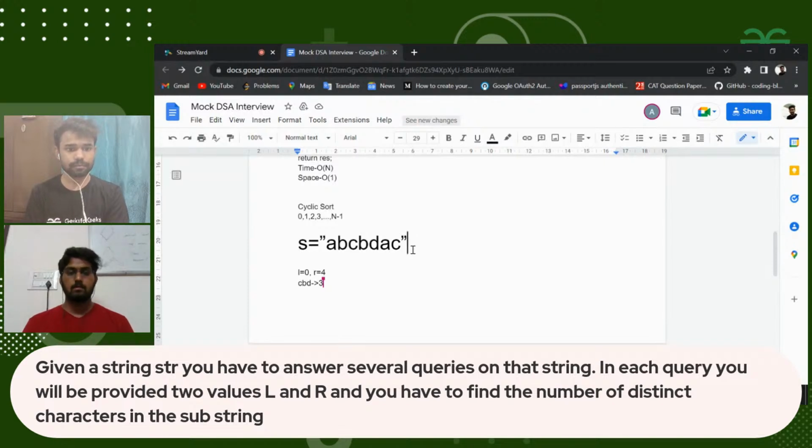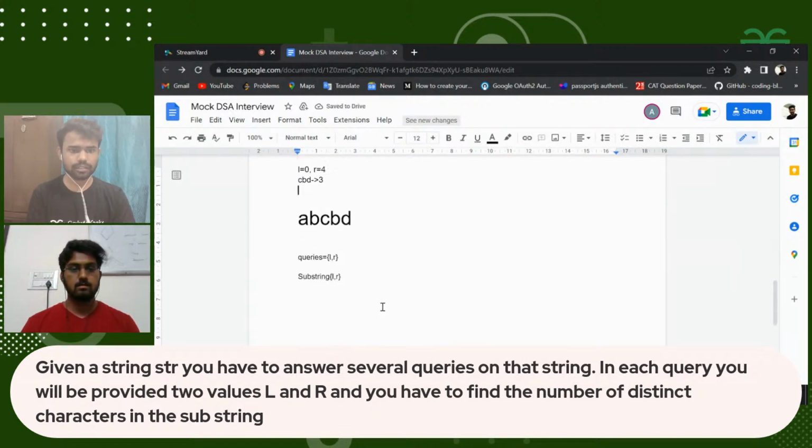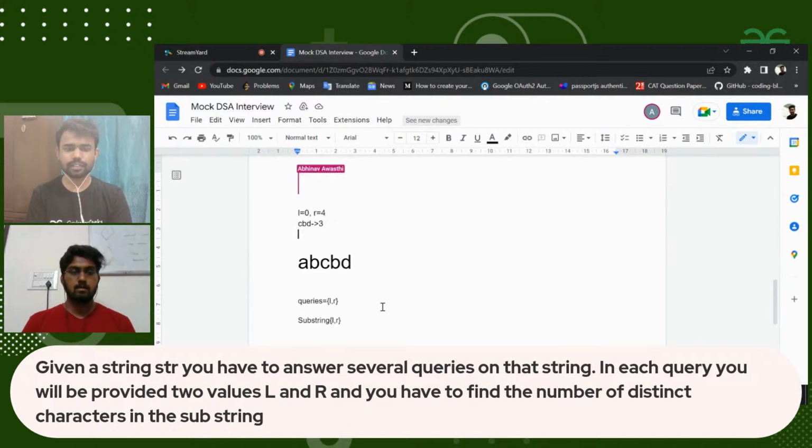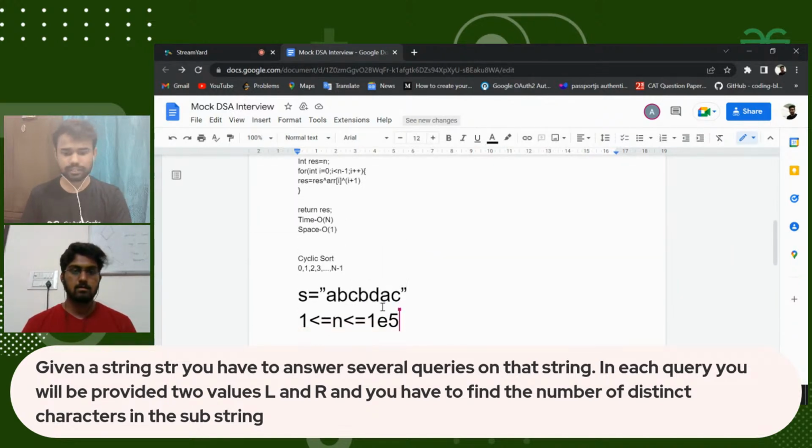Okay, fine. So basically, sir, can you tell me about the constraints, like how many queries you will make, and what will be the size of the string, so that I can. Okay. So let's assume that the size of the string is up to 10 to the power 5. I'm just writing here that n is between 1 and 10 to the power 5. And the number of queries is something like 10,000 queries.